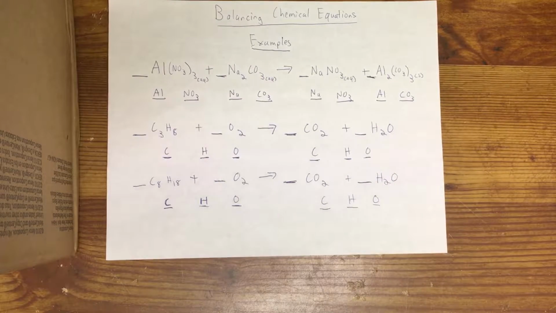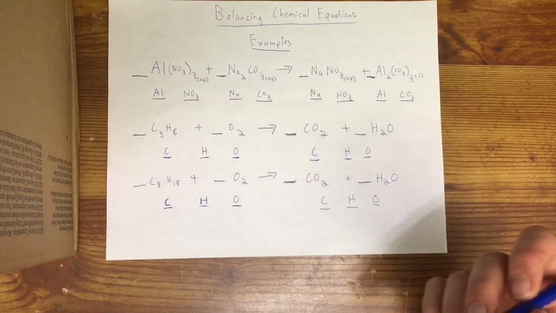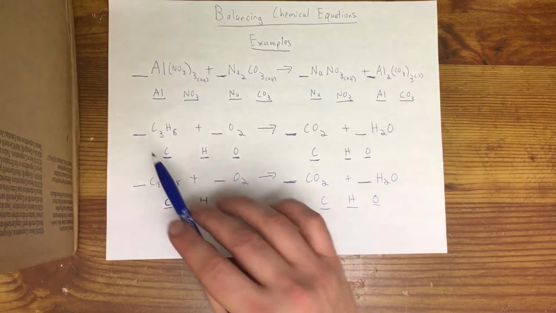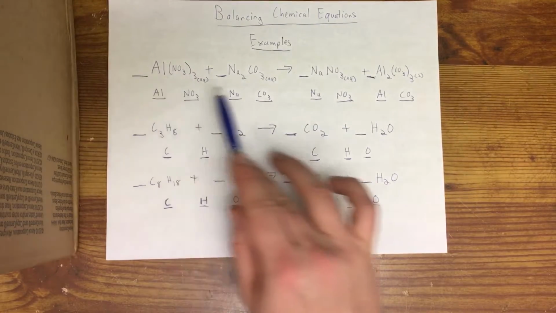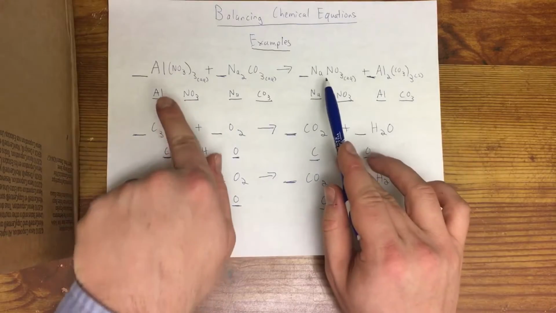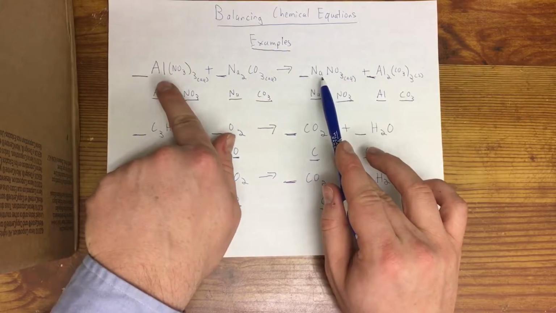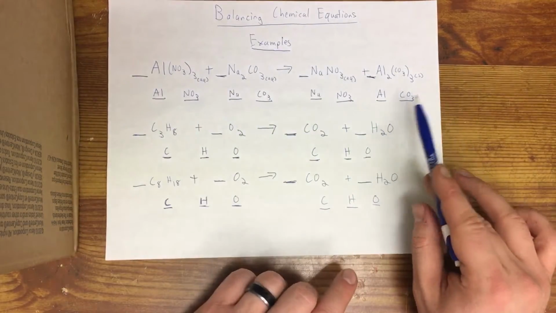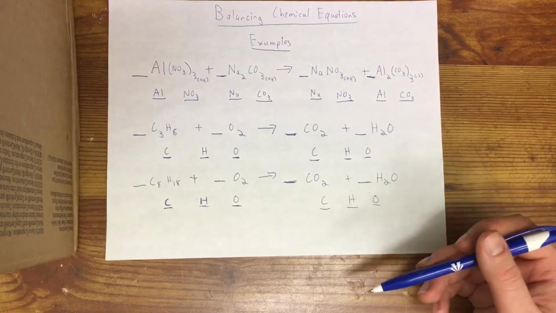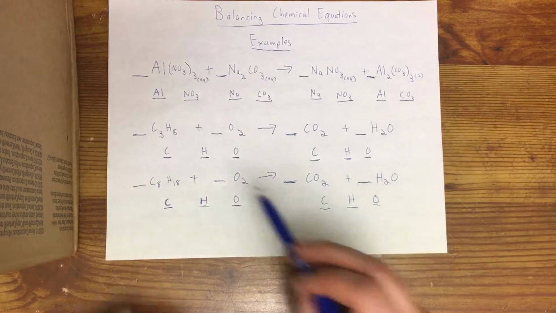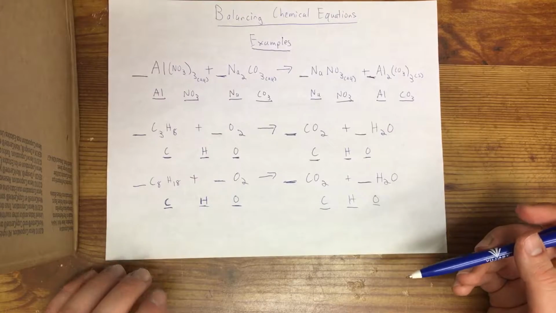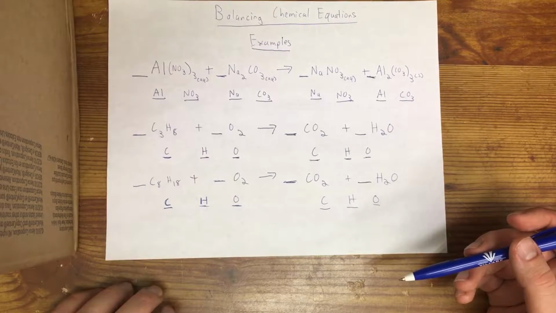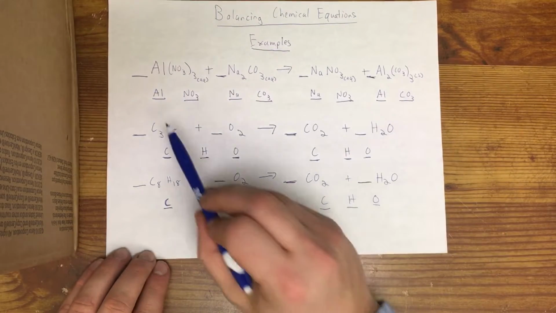So, what we do in balancing a chemical equation is we first look at the unbalanced chemical equation of how the reactants are forming into products, and we count the number of each element on each side. So I have several unbalanced equations here for you, and we're going to go through each one step by step. So we look at this one.